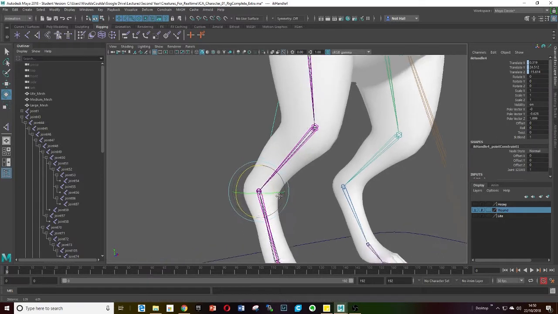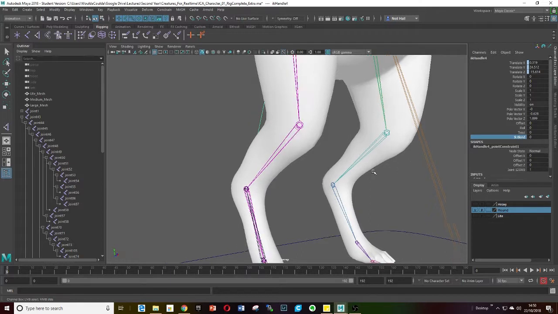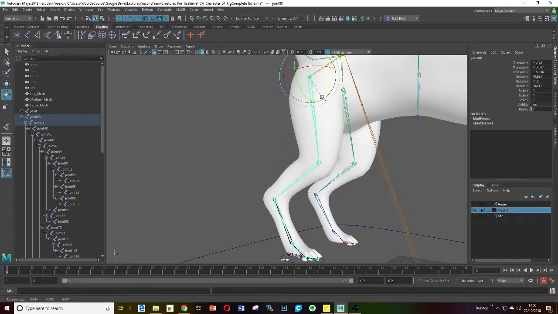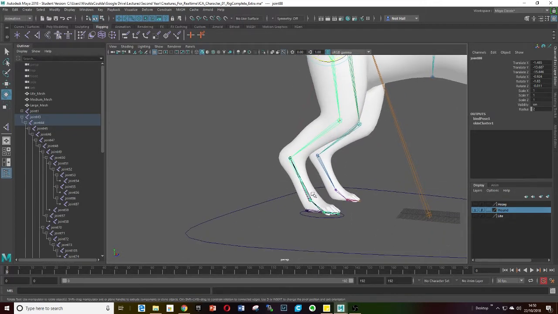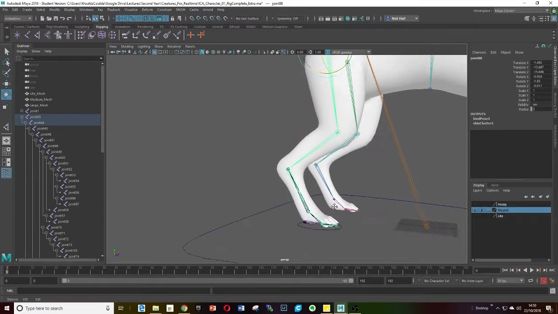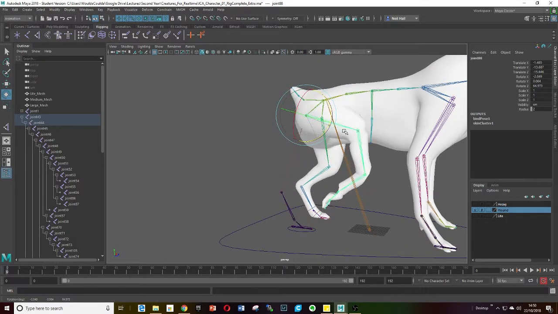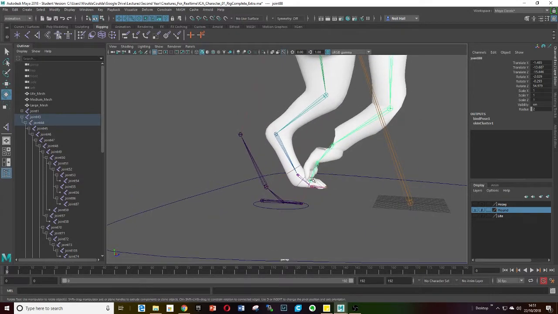So in order to do that, if you have the IK handle, Maya does come with its own IK blend attribute. If you click on it and drag it to 0, or just change it to 0 in the actual box, you then have FK handles to rotate, and you can rotate the legs and key them by hand. The problem that we have is that we have this foot controller with a bunch of IK handles attached to it as well. So even though we can actually rotate the foot, all the IK handles down here at the bottom are still trying to find their route home. Obviously this causes huge problems around this area.